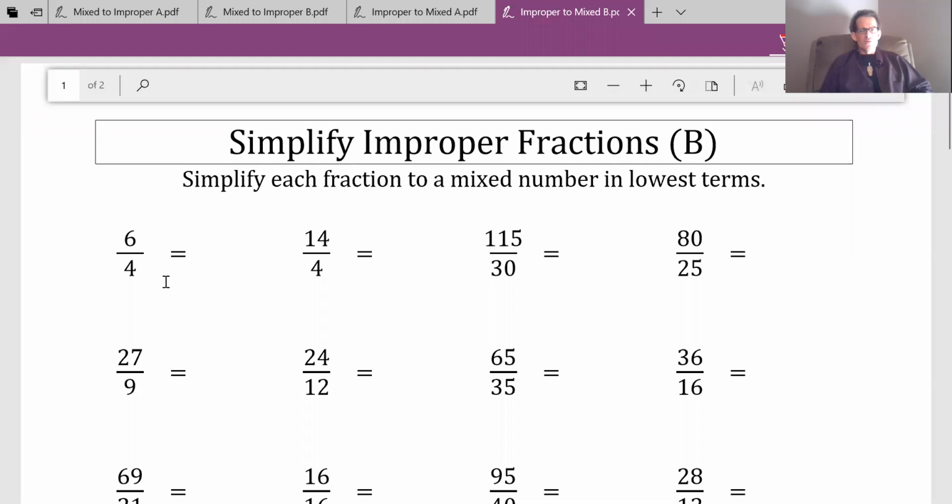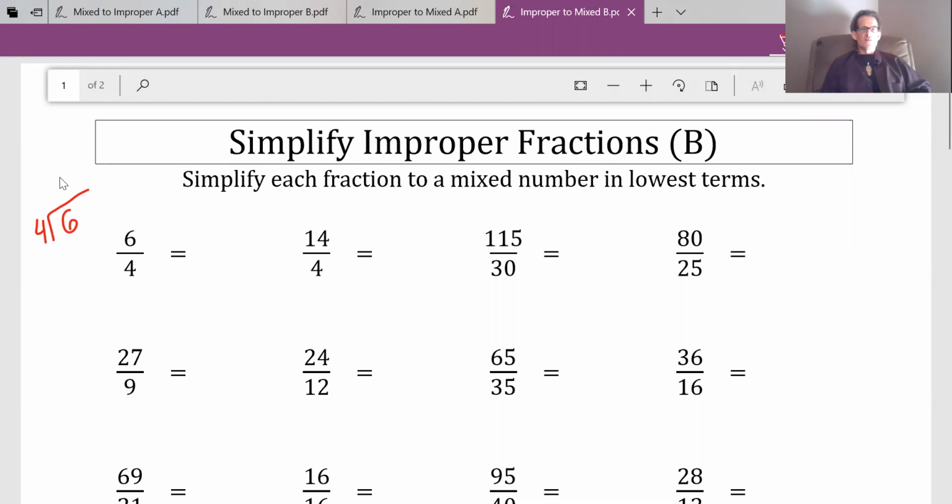As you look at 6 over 4, I want you to remember that this is really a division problem. So the denominator is always the divisor. That's on the outside of a fraction box. And the numerator, the 6, that's always the dividend. That's the part that's inside a fraction box. So if I want to write 6 over 4 as a mixed number, I'm just dividing.